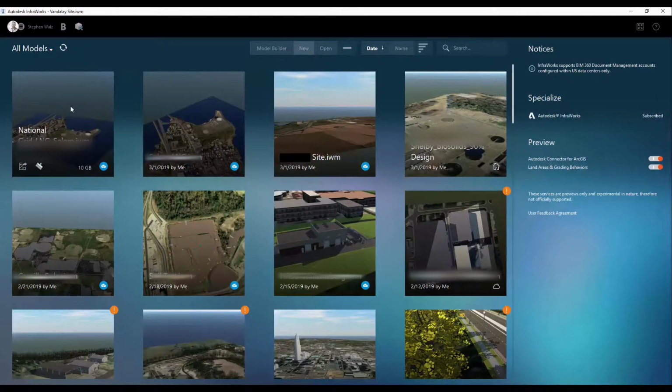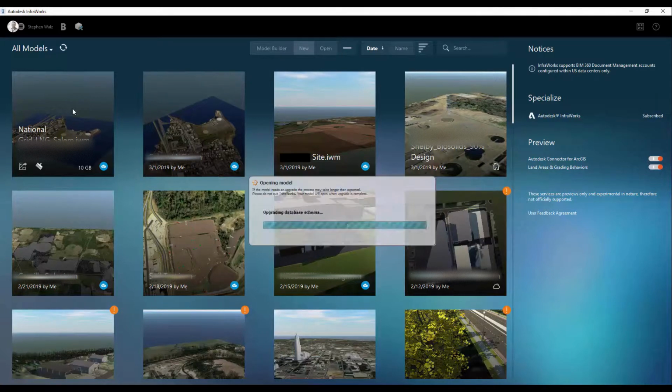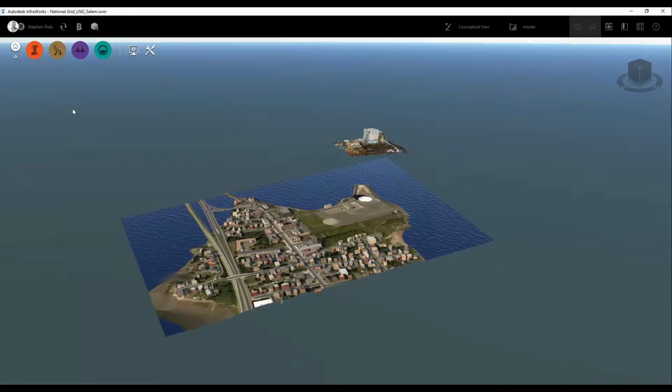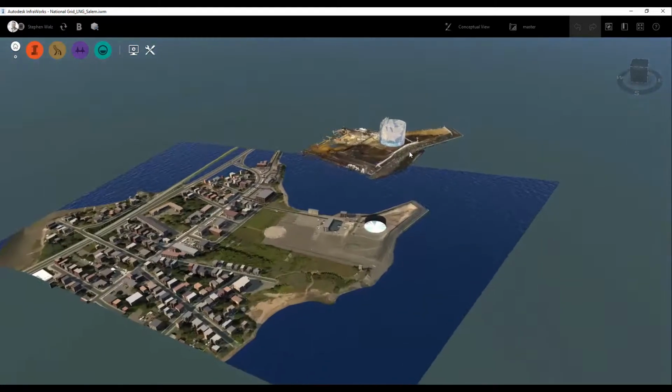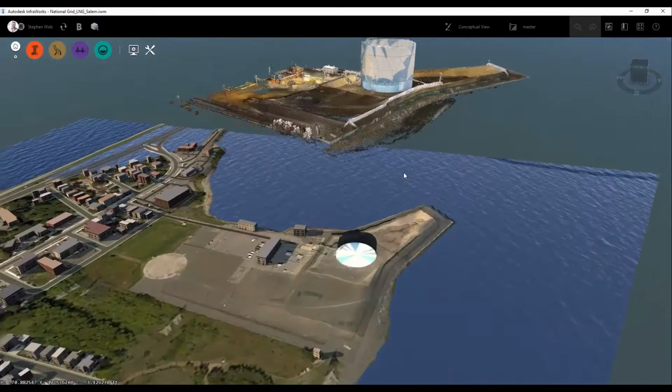So going back, I'm going to pull up one final one, and this is an LNG site up in Massachusetts that we're just getting started on. LNG, for those that aren't familiar with that term, is liquefied natural gas. And basically the government has put in some new laws and regulations in place to upgrade containment areas in case of a spill. So we had one of our guys go out there and scan this site with a standing Faro scanner that we were able to bring into InfraWorks.